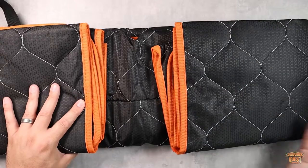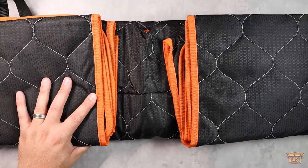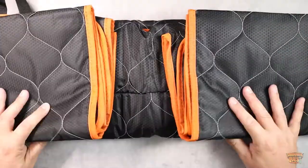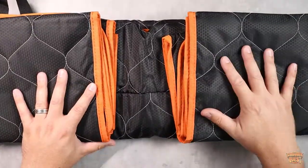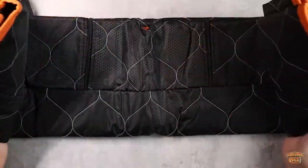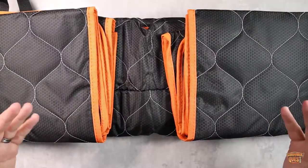This is great for people who have a dog that goes in and out quite a bit. I have a hunting dog, for example, that's going to be getting in and out of the back of my vehicle. So this is just going to help protect the carpet in the car, as well as make a nice softer padded space for him and not make a gigantic mess, which is great.